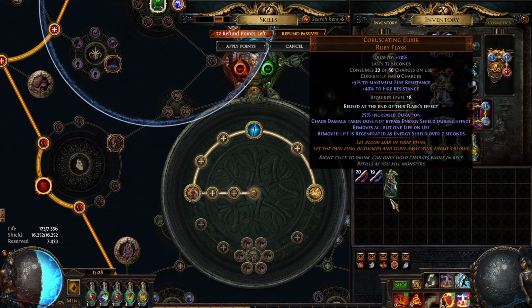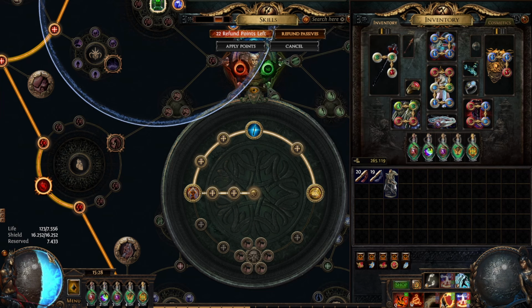That means we do not have to care about things like flask regenerations. Because previously, when you had to use Cross-cutting Elixir, you had to make sure that this flask is on. If this flask goes off, any chaos damage will kill you because we only have 100 life, and chaos damage by default bypasses energy shield.